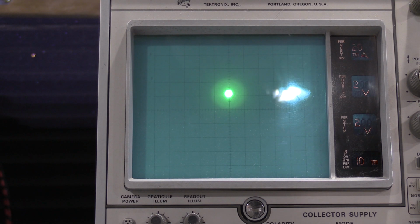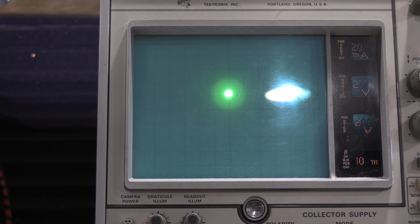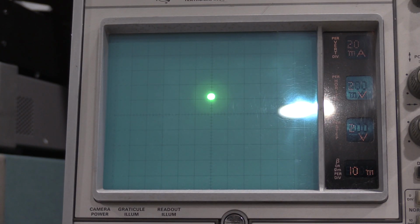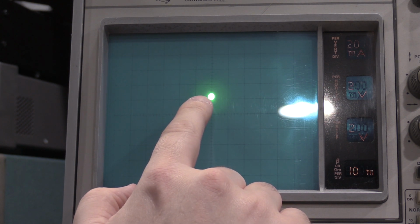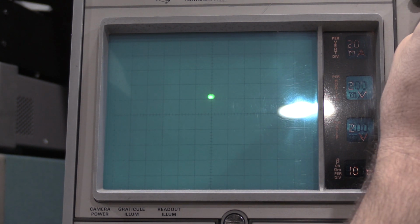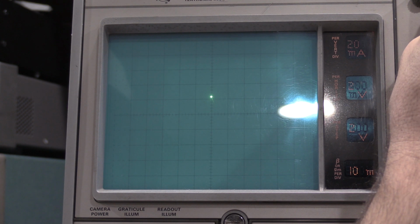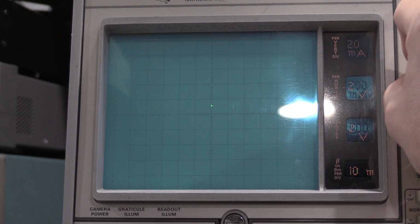We are looking at the spot for general roundness because we're going to adjust the astigmatism control of the tube. Going to do the astigmatism control here real quick. When I rotate the astig control, it goes oblong and then it goes ovoid, so we want it right in the middle where it's as round as possible. So right about like that. I'm going to turn the intensity way down because I need to focus the spot. And it pulled in real nice. They want to make it go to the center, which is where we're at.